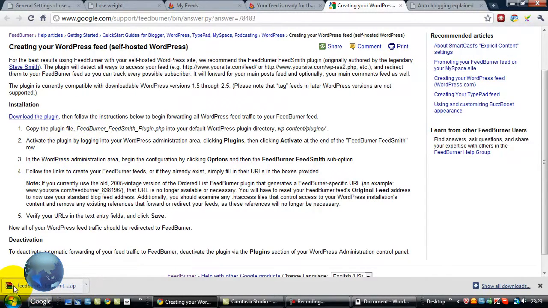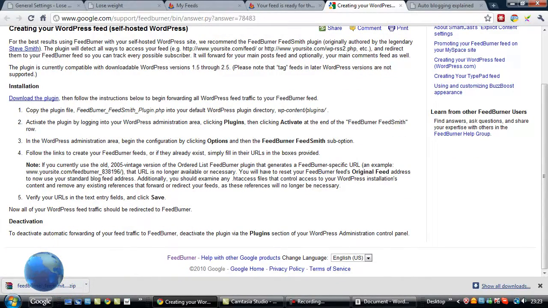Now the plugin has been downloaded. I got a plugin here, and basically all I gotta do is click and drag and drop it onto my other screen here. So basically you can drag that to your desktop. If you're using Firefox or a different system, then you need to know where you're putting the download for that plugin, okay, because we have to install this on WordPress. So let's do that.